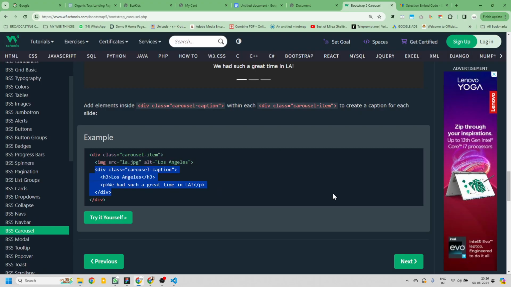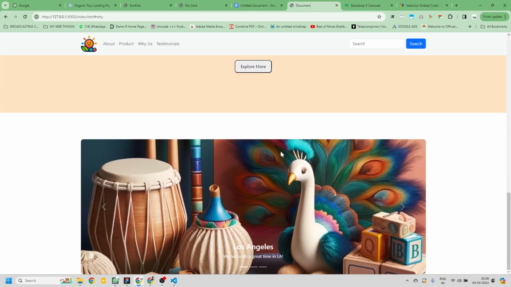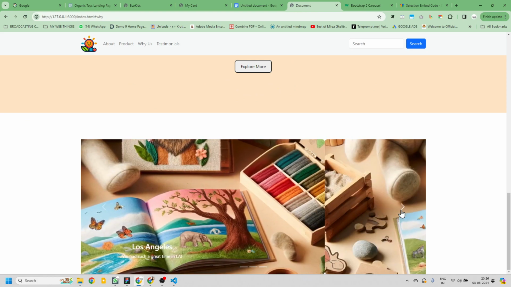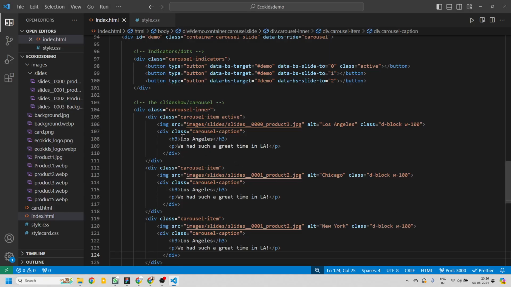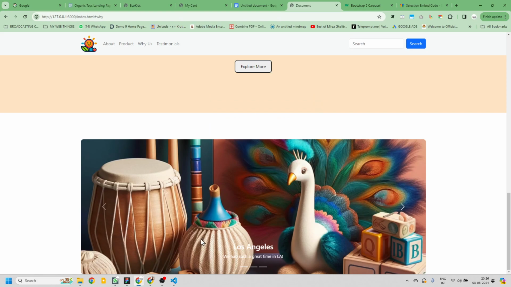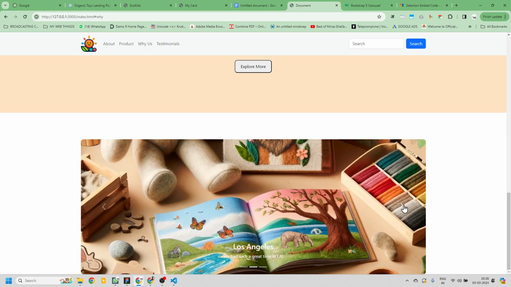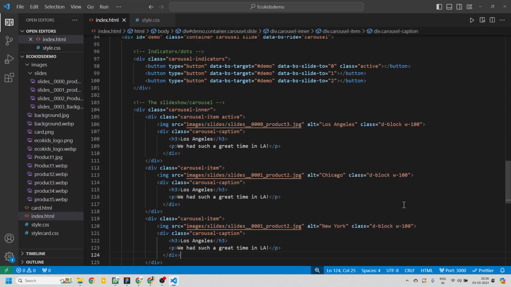Let's quickly check if our slides have the captions on them. Yes, I can see the captions showing up now. I'm not going to change the text. You know how to do it. You can do it yourself. The H3 and P, all of them are available to you. If you want to have some translucent box behind it, that also you can try. I'm not going to do this for this tutorial.